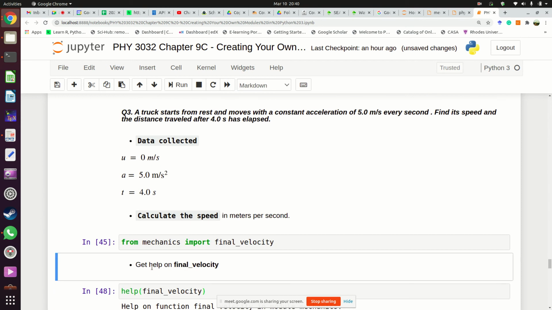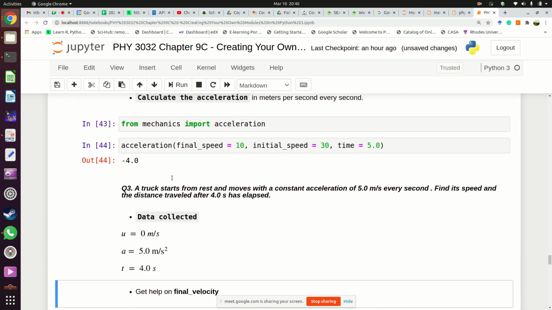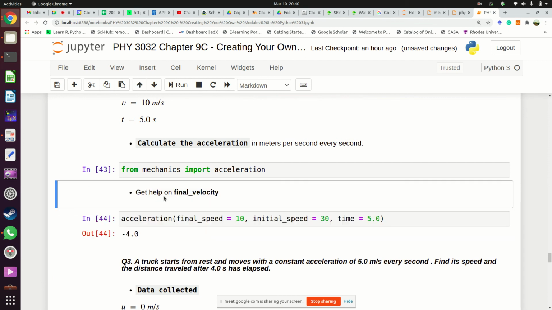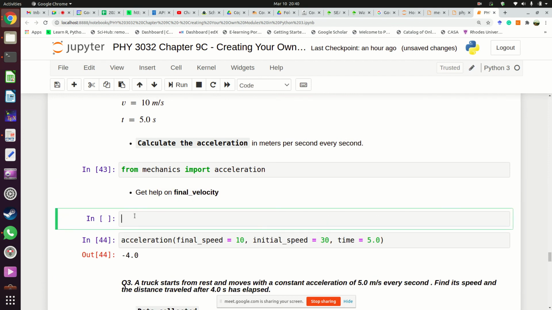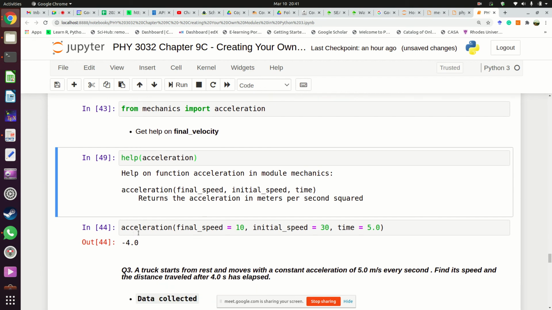Then you probably also need help on the other ones we've used before. On acceleration, you can say get help on acceleration. So acceleration, you put in the final speed, then the initial speed, then the time. Then you get your answer.